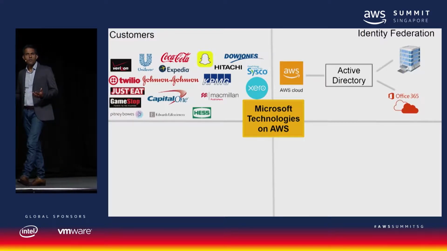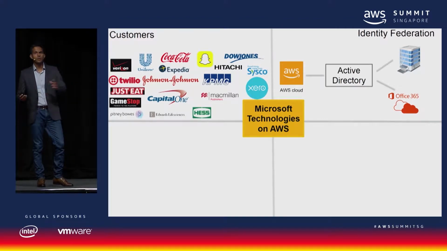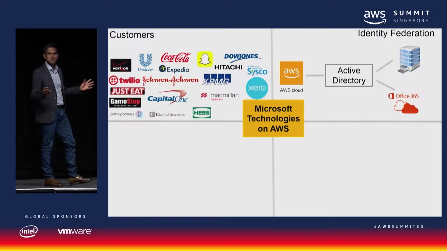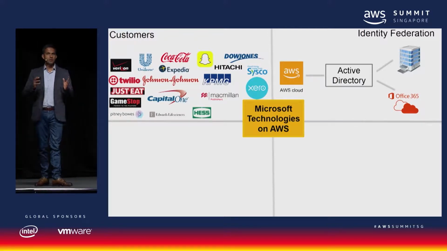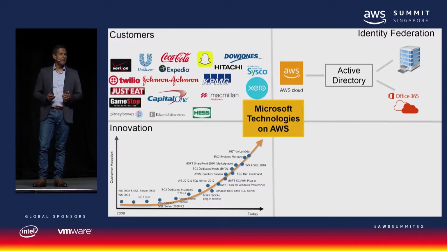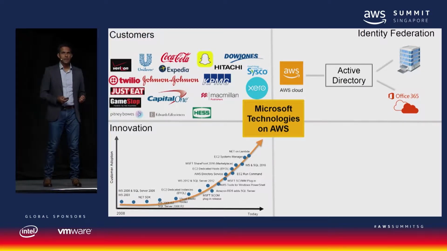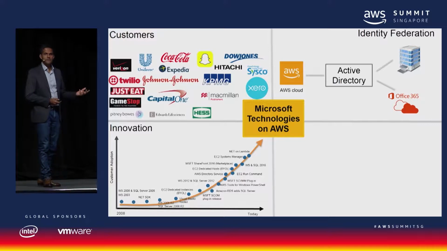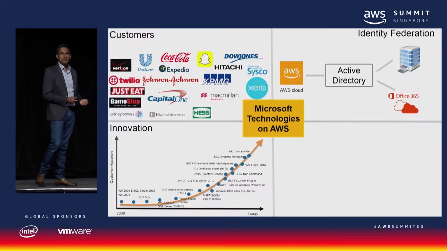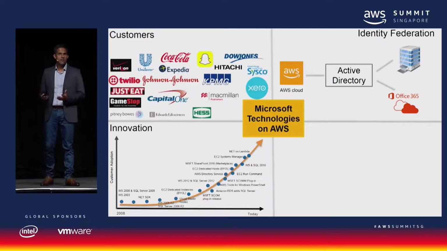He also wanted to make sure, can I integrate my existing identities like Active Directory with AWS? Of course, there are different ways that you can federate identities between different environments. And so Bob is fine with that. The next question that Bob had is, are there ways that AWS innovates in the Microsoft space, right? When our customers said they wanted to have their APIs exposed on .NET Framework, we did that. They wanted to have PowerShell running in their environment, and they wanted to manage the AWS environment with PowerShell.